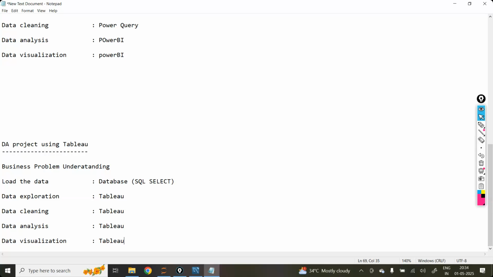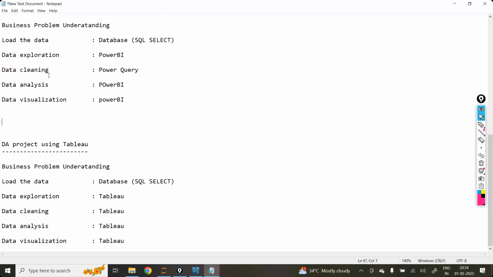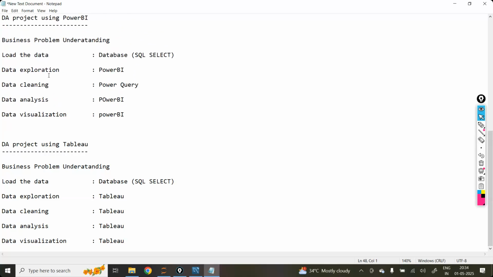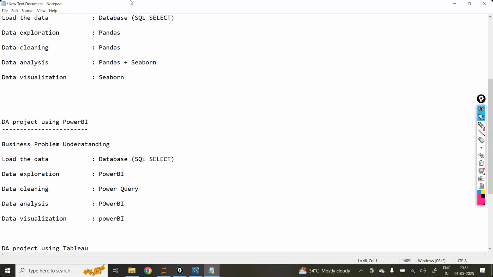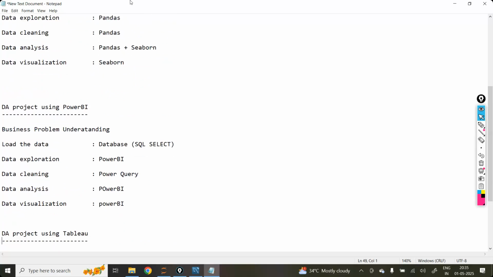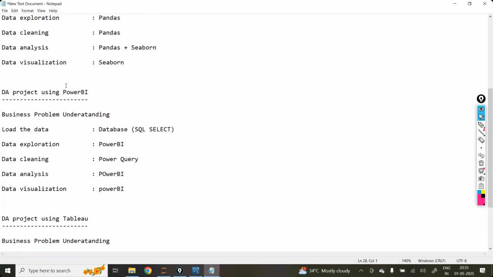Is the point clear? Everything? So an exclusively data analytics project with SQL will not be done, because in SQL we are not going to have data visualization. The last step, presentation, will not be there. In the remaining tools, all the steps are included, but in SQL it is not included. So SQL is not considered a powerful tool. SQL is majorly used for storing the data in the database and to extract the data from the database.